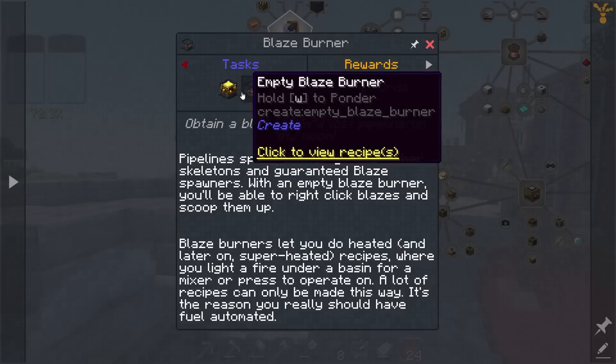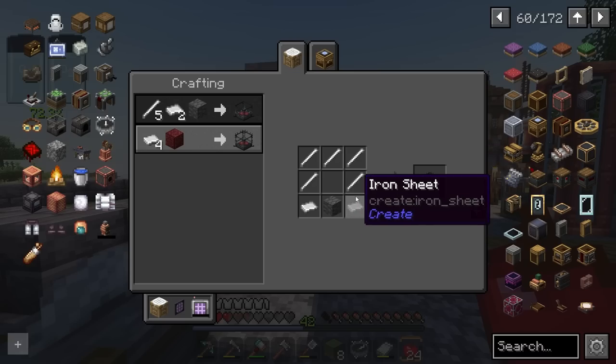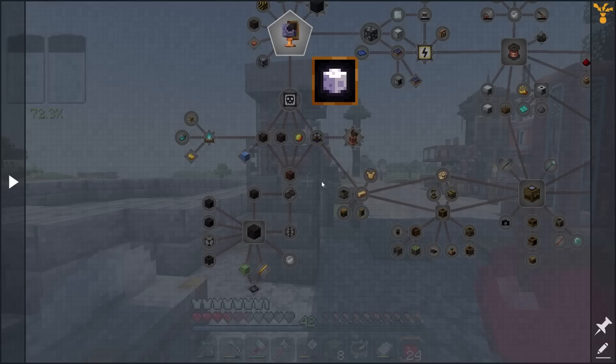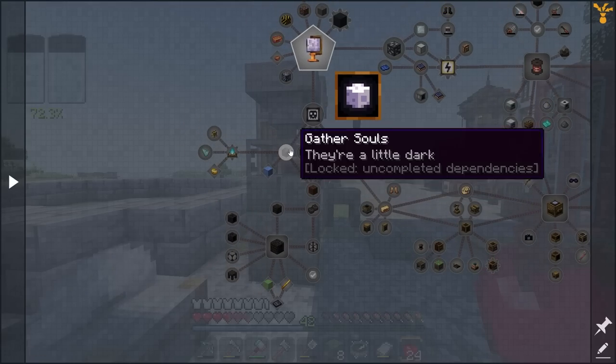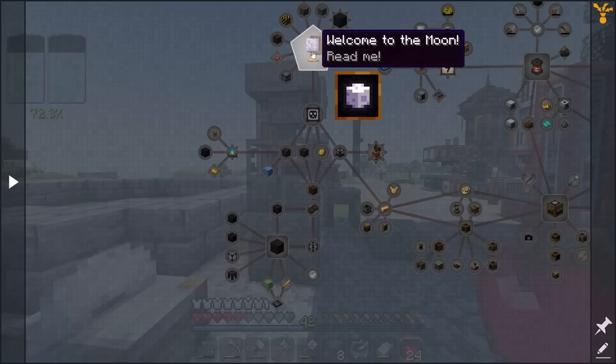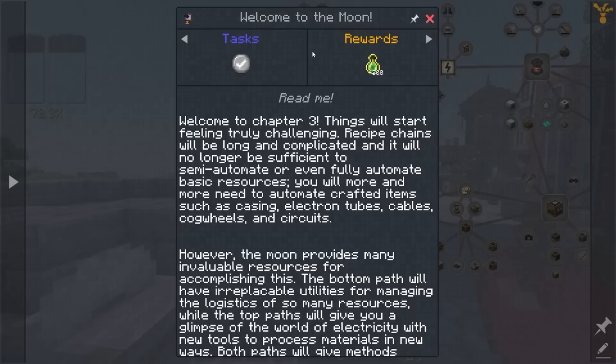Oh, blaze burners. Those are going to be important. Blaze burners actually are relatively easy to craft, but require moonstone, which we should find on the moon. Gathering souls, so we should find soul soil hopefully here as well. And then, welcome to the moon. Okay, let's go ahead and read this.